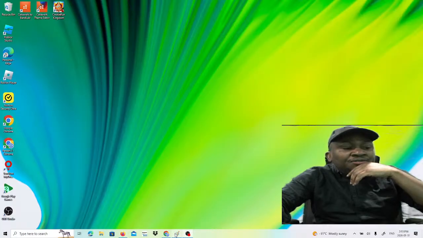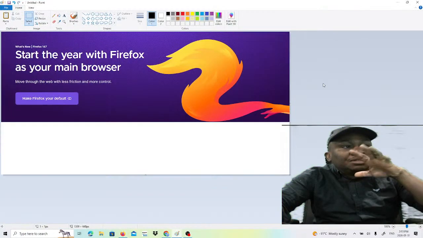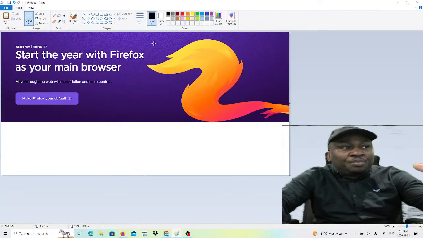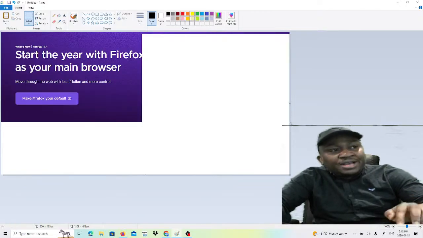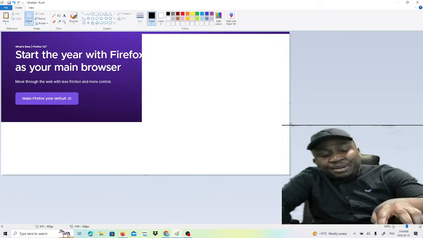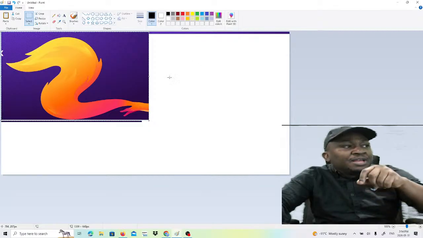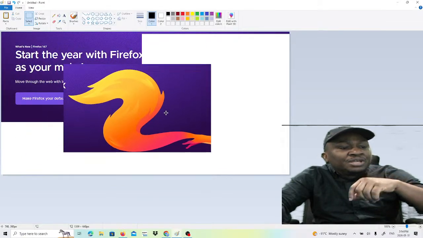hacks right there. Let's do the fourth one. The fourth one, I'm going to be on this page. Just let's assume I have a page open and I want to crop this side. If I want to crop it in Paint, I can just draw around it, select around it, and do Ctrl X to cut it, right? And then I can paste it. But what if it's not in Paint?